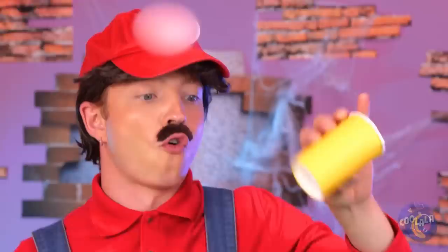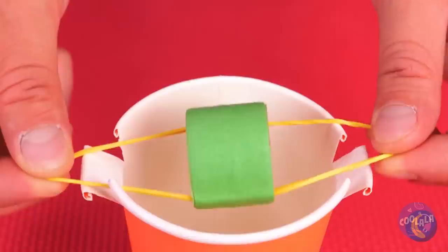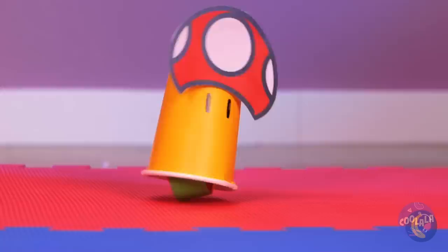Let's make some cuts in this paper cup. Wrap up two bottle caps together. And hook them up to the cup. And start rolling. Now we've got a mushroom with a need for speed. So anyone up for a race?